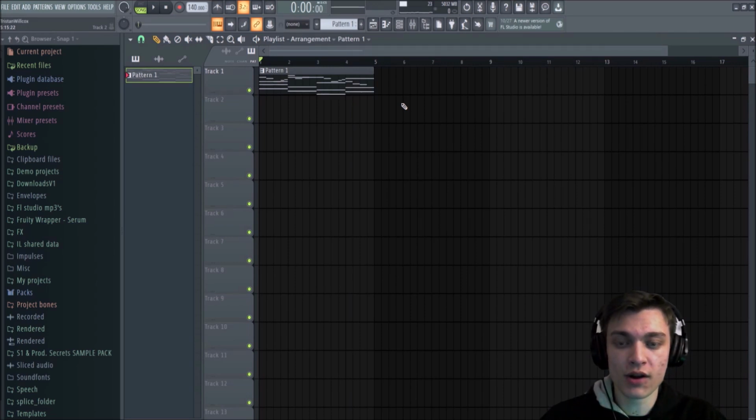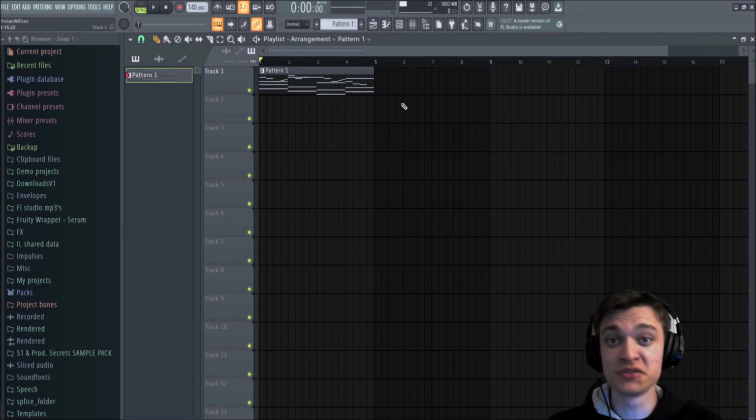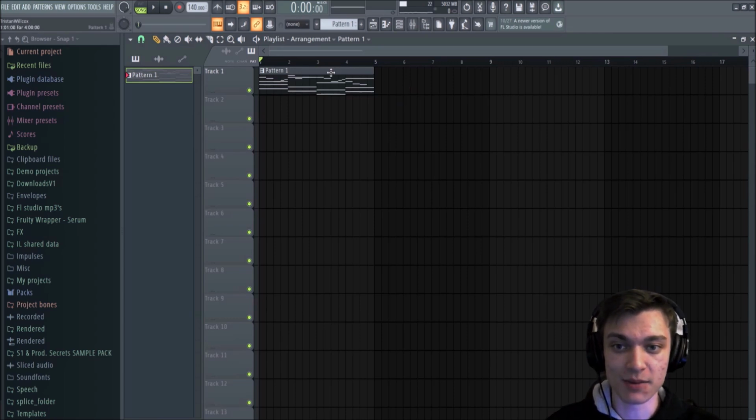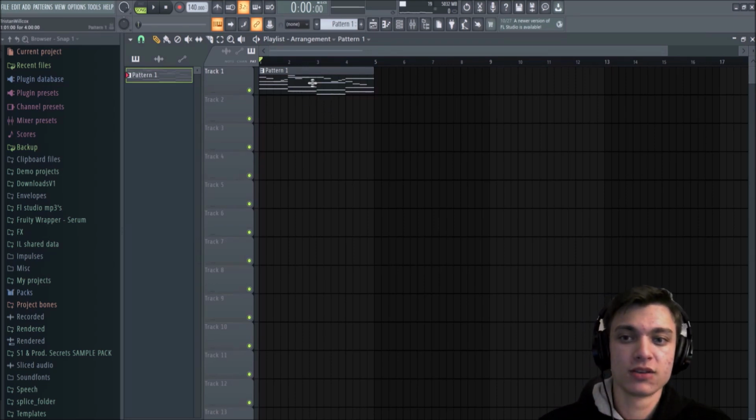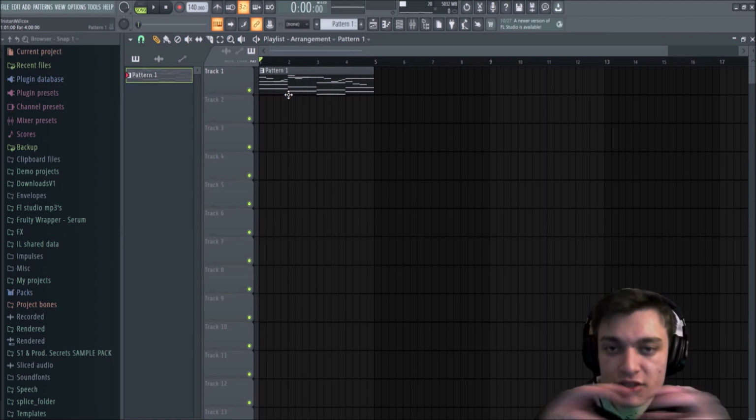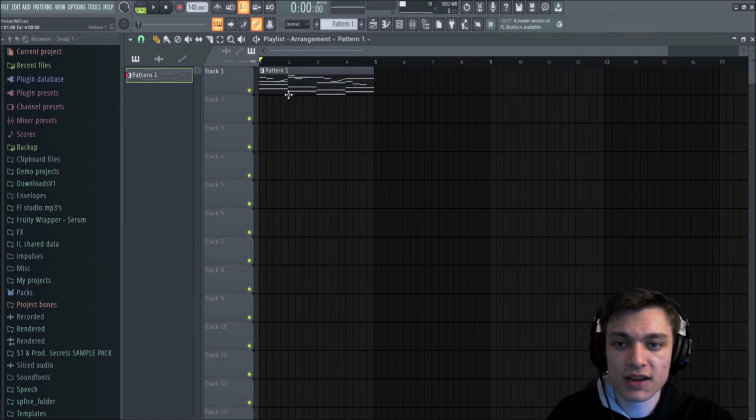This is where we are taking our patterns. This is where the music gets made, essentially. This is where everything happens. So I'm going to show you guys a super cool trick, which is going to allow you to make things really quickly. I already showed you how to use one pattern to make all the different instruments fit together into a cohesive whole. But you're probably thinking right now, okay, Tristan, how am I going to do anything? All my instruments are bunched together in this same pattern. What am I going to do?